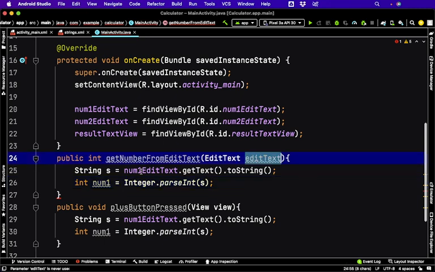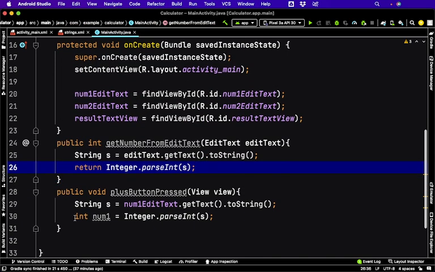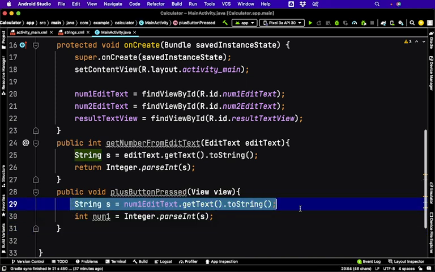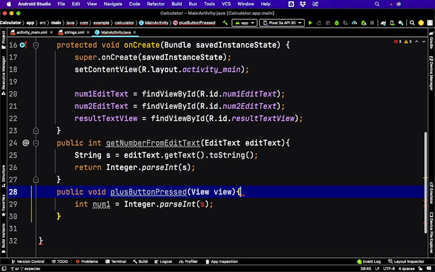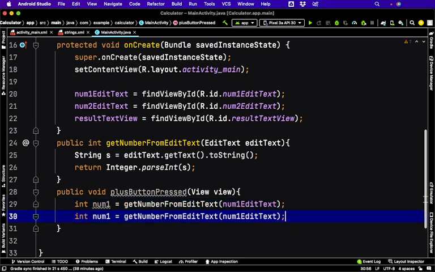So I actually put return here, since I'm going to have this two times, right? So I think it's easier. So now we have here, and also for num2.